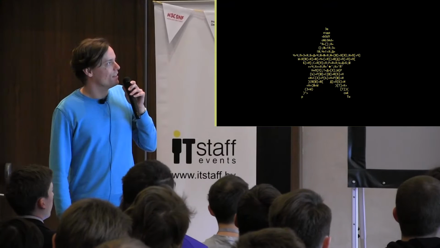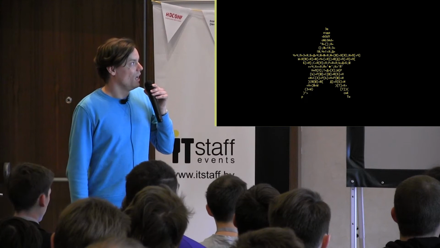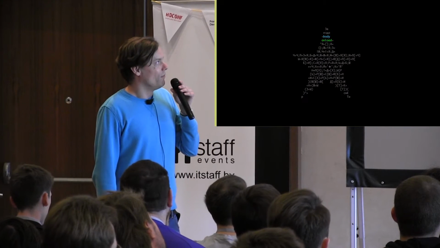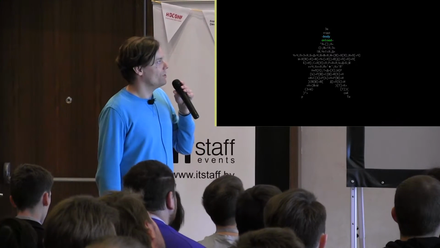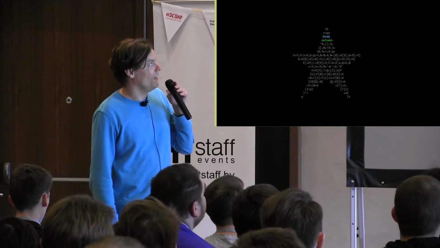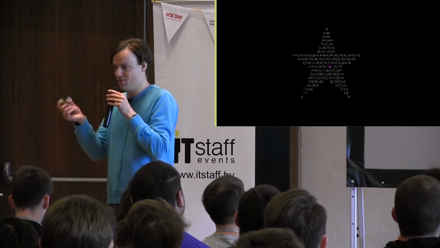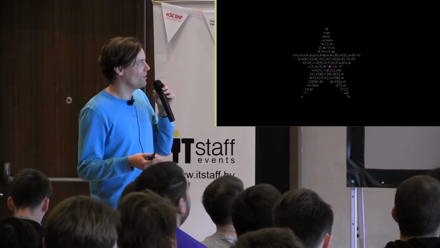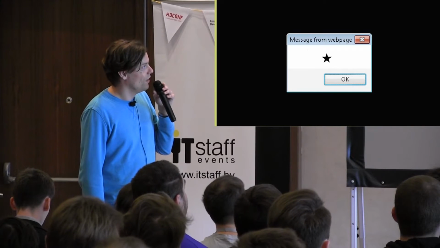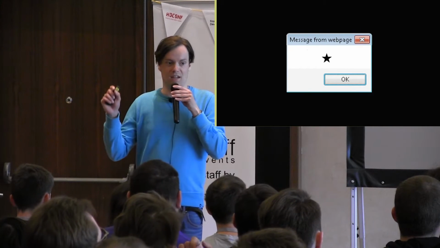Okay, yeah, this is funny because I checked the dates, and exactly 1 year ago I finished this project. I presented this in San Francisco. It's called Death Star. You see this? It's something new I came up with while playing around with different character sets. What you see here is the source code of an HTML page. If you look close, you see body onload, and then you have this JavaScript in there. And if you really look close, you might think, okay, there's no method name, nothing in there. It only uses Cyrillic characters to execute code. Once you run this, if you look close, there's this little star in there, and it will give you an alert with the star inside.